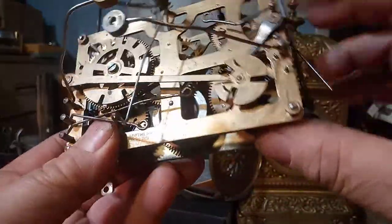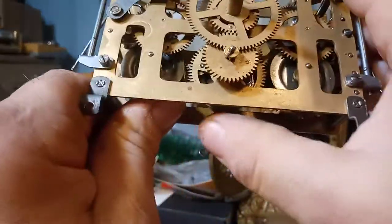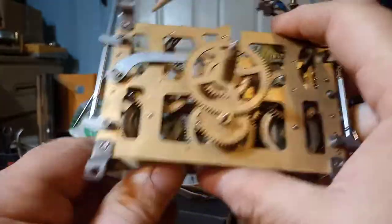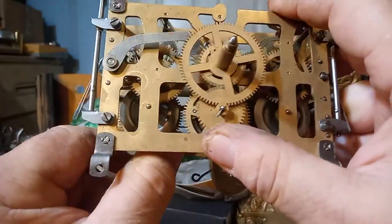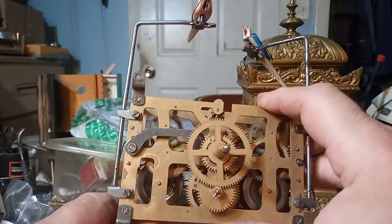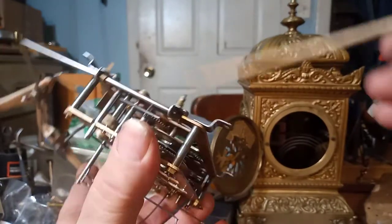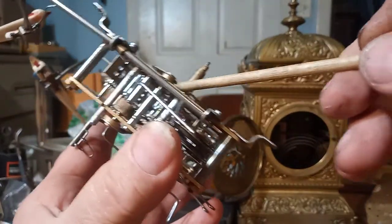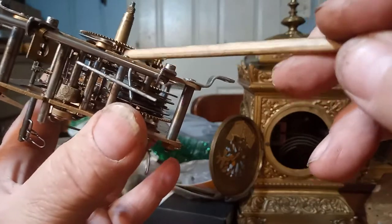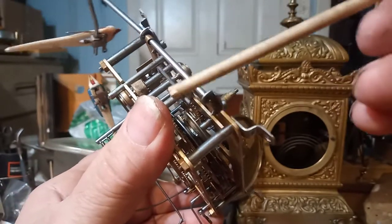Getting back to the quail side of it, as I turn the minute wheel, there's the quail coming out, going back in. Quail coming out, doing this thing, going back in. So if your quail is not coming out, there's a couple of different things that could be happening. This lever here is not hitting those four pins that are on the minute wheel. This lever here might not be bent properly.